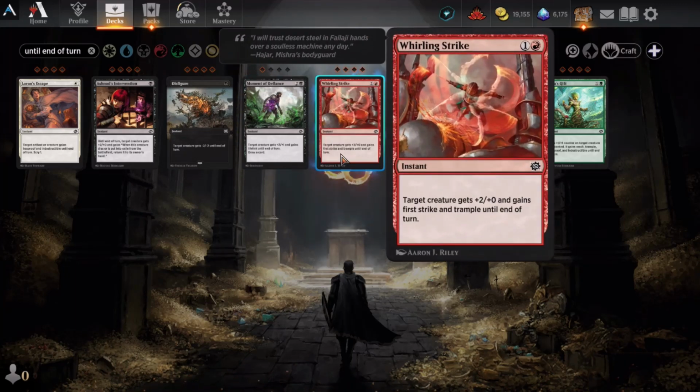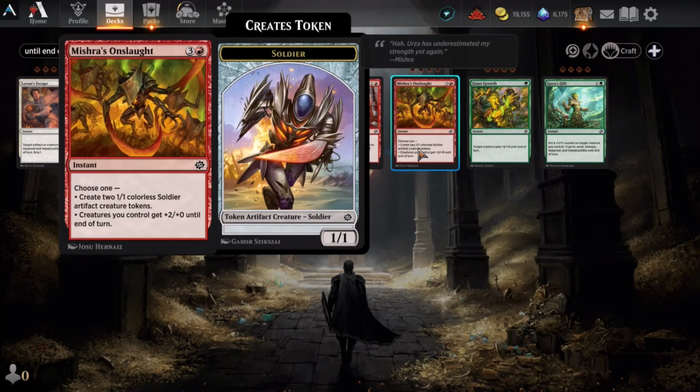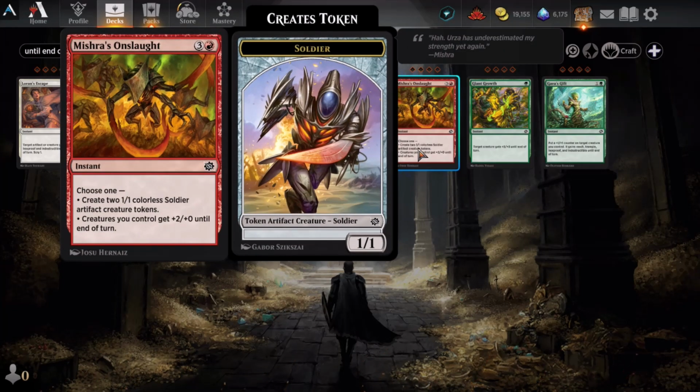From here, Whirling Strike, this is one of the premier red combat tricks that you'll see. Target creature gets +2/+0 and gains first strike and trample until end of turn. This one can blow some things out, particularly if they're just chump blocking something. The trample is really what makes this work so nicely. And Mishra's Onslaught, you see a little bit less, but the fact that it's modular makes it pretty good.